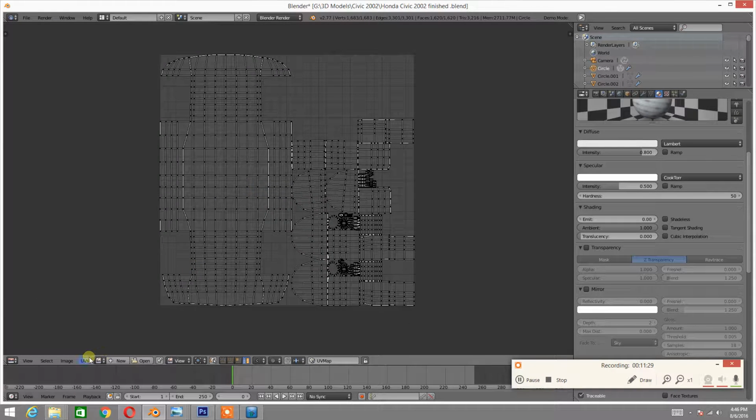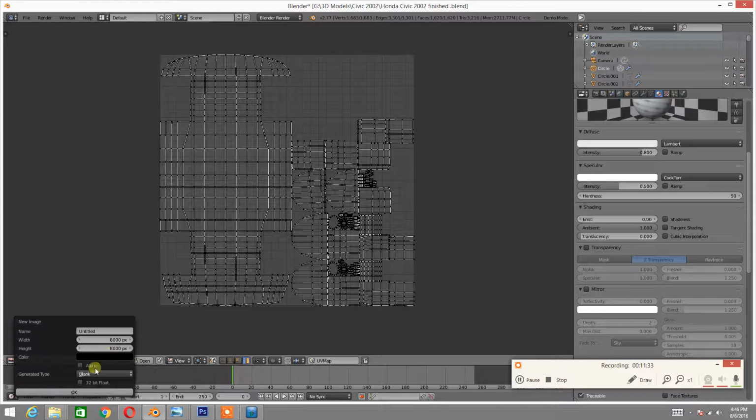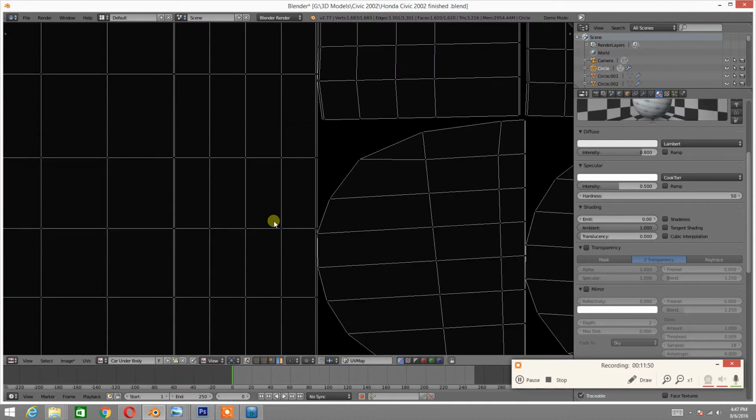And we're going to build a larger image, and we're going to go new image, and we're going to bring that to 8,000. Car underbody. The car underbody, we're just going to call that, and we're just going to bring that out like that.